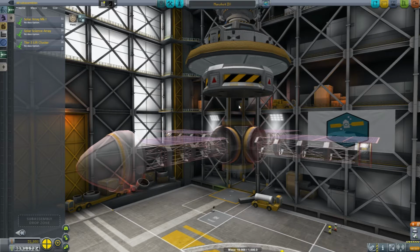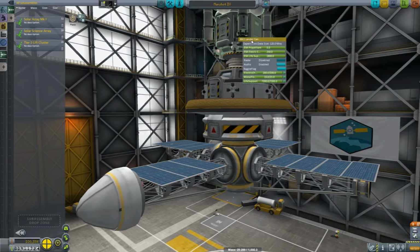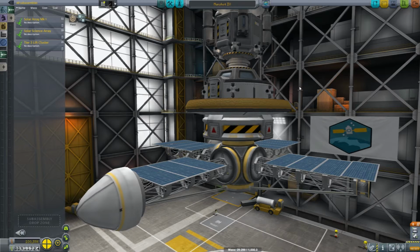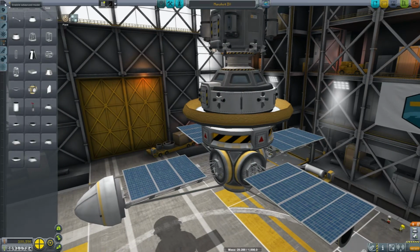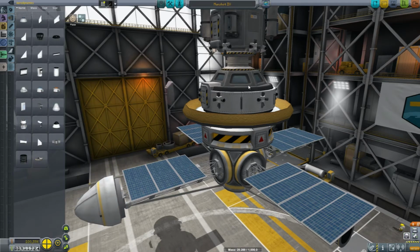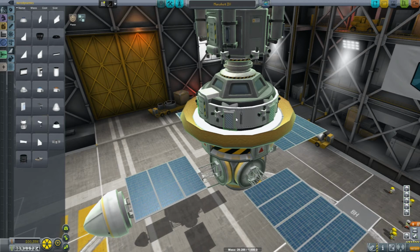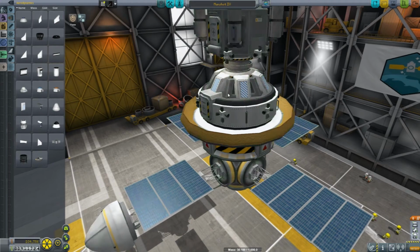Alright, we use this one. And we'll just disable everything on here so as to not waste it. Now, the really important question is going to be, let's see, 10,000 life support. There's no way we're going to need a recycler on this. Ooh, chutes. This is going to be the piece that returns, so we need to put parachutes on it. That looks pretty good, eh? 6 parachutes covering up all the windows.